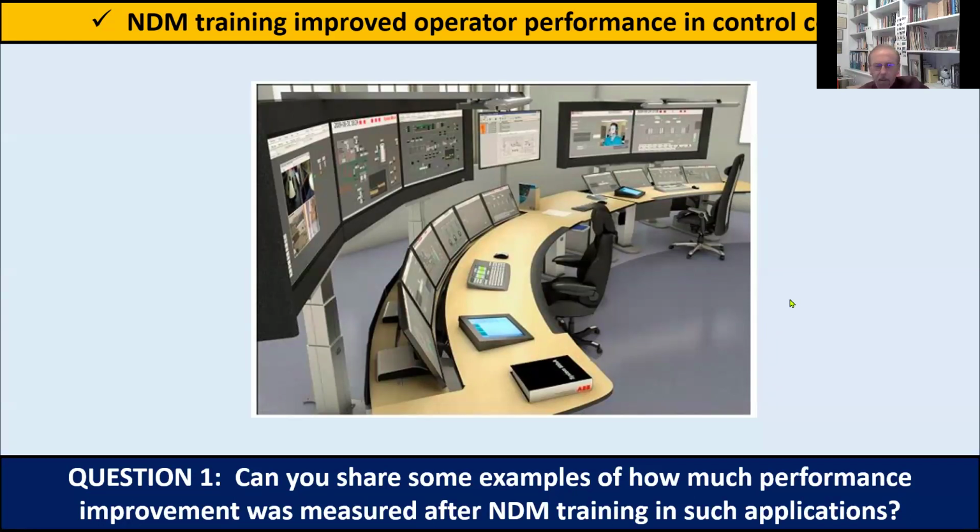Can you please give us some examples of how NDM tools improved operator performance in such control room applications?